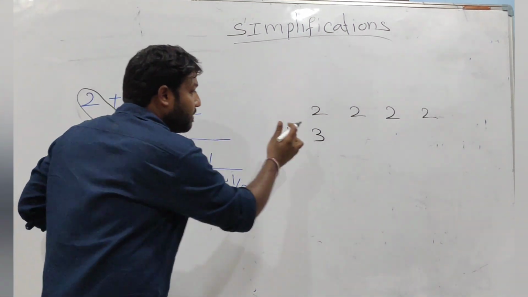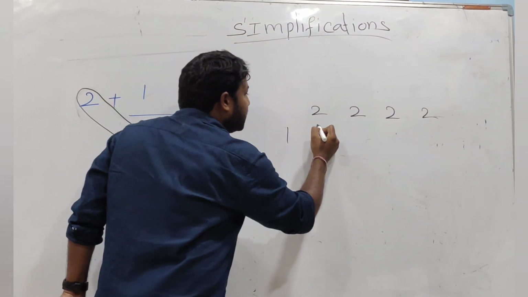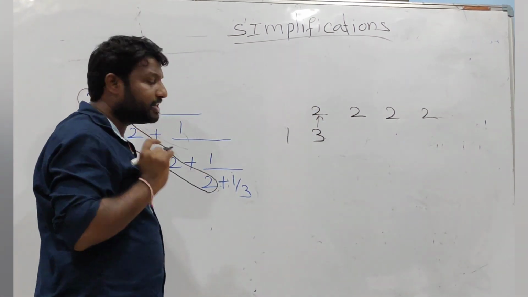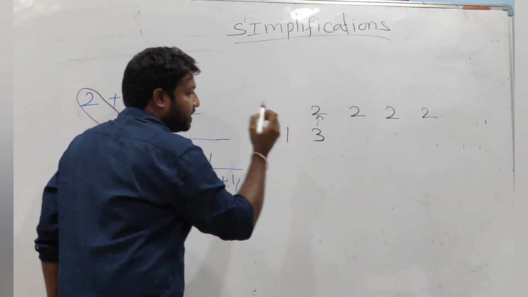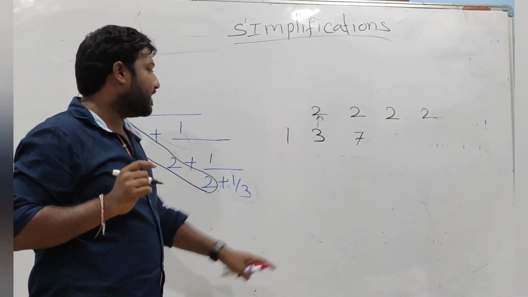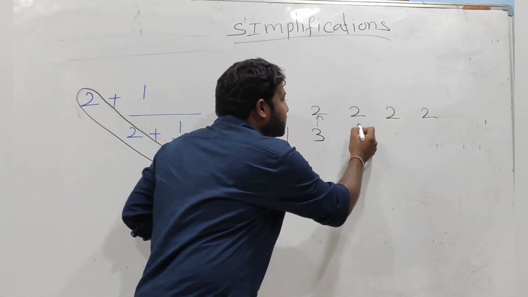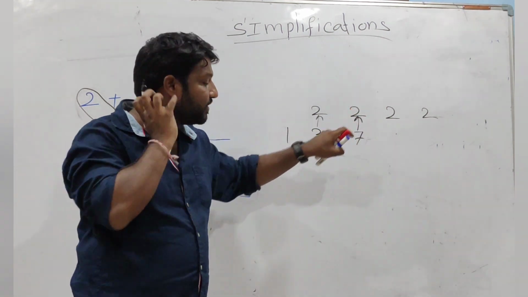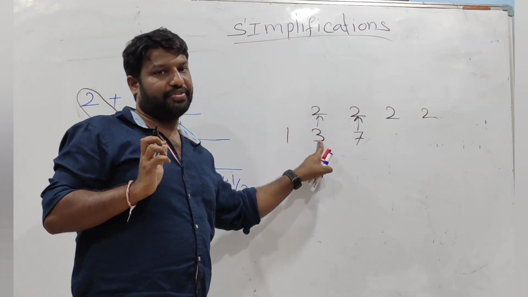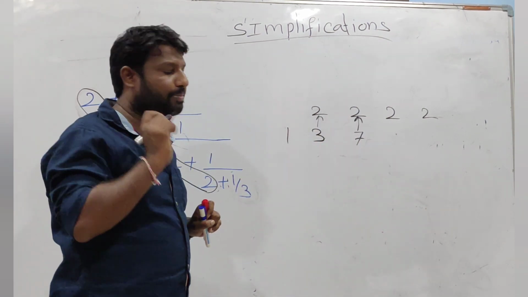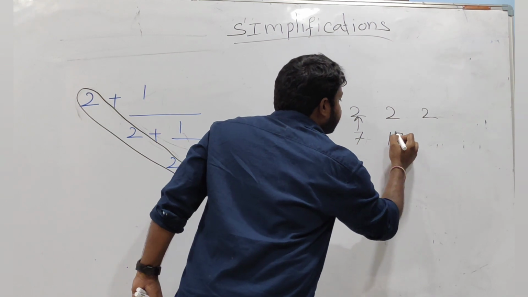So first, what I will do, I will multiply these two numbers. So it is 3 into 2. 3 2s are 6 plus 1, plus the previous number. 3 2s are 6 plus 1, it is 7. Okay. Next multiply these two terms and add the previous number. 7 2s are 14 plus 3, that is 17.